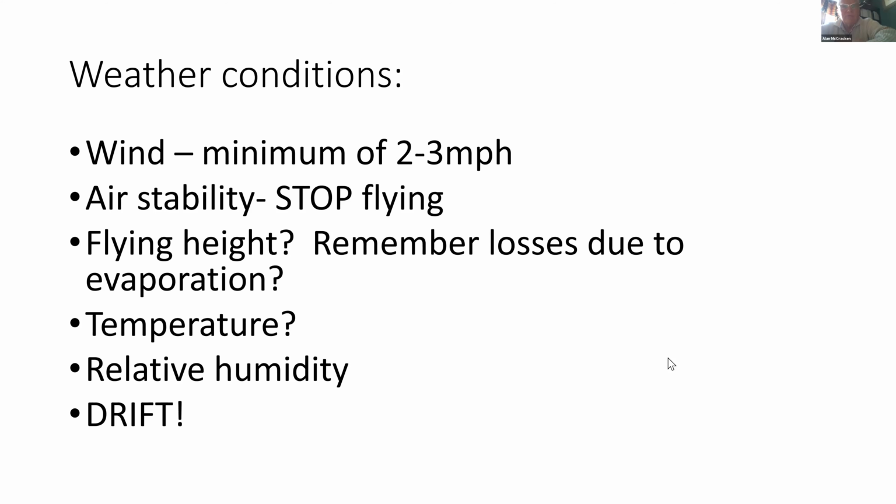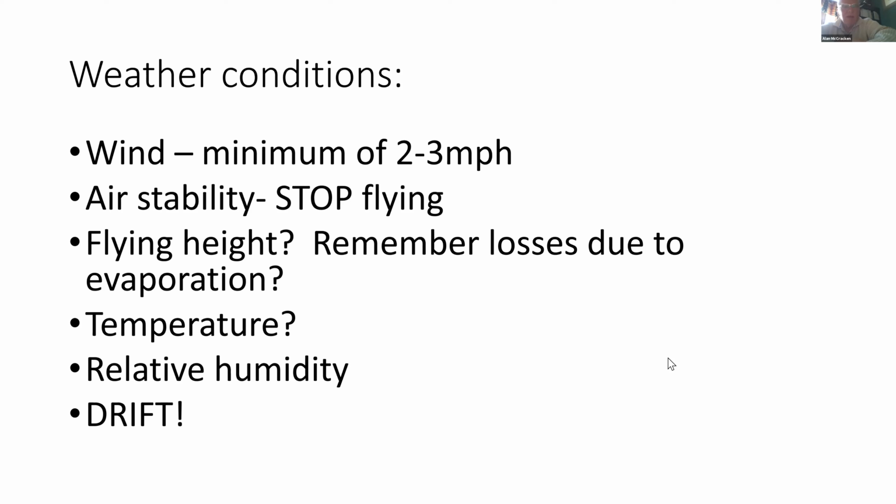Flying height. Remember, if the aircraft is flying very high and we're using water, we're going to lose it. Just think back, spraying a budworm in Canada, a mosquito control, a locust control. Aircrafts typically flying at 50 feet, 100 feet, even 150 feet for locust control. But we're not using water. All the chemical comes down. When it doesn't come down, we have evaporation loss, we have drift.